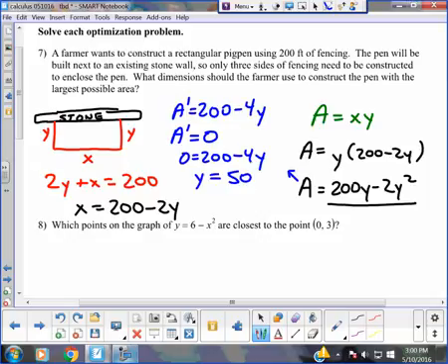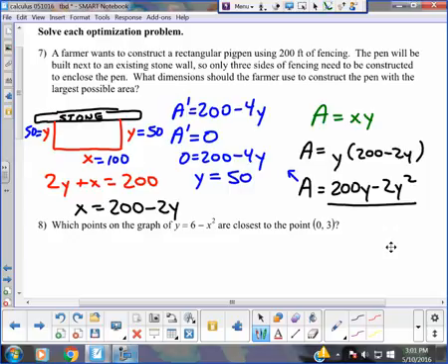Everybody, I get y is 50 feet. So guess what? It said, what dimensions? I think it's 50, 50, and that leaves, I think, 100 foot of fence in here. Now, everybody, what if I told you to justify this with the first derivative rule? How would you know this is a max with the first derivative rule?